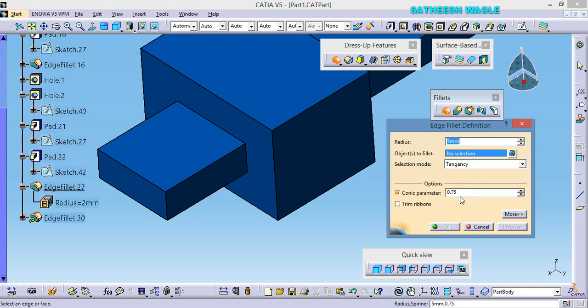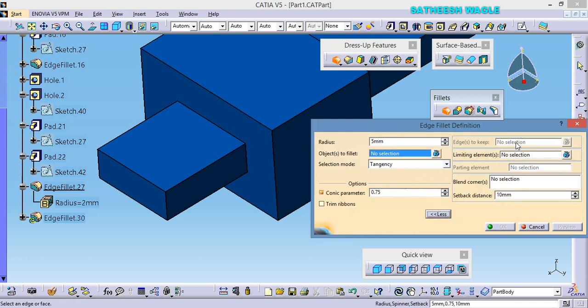One more thing I need to tell you. Here you can see there is another option called conic edges to keep. I'll explain what this edges to keep is. But if conic parameters are activated, you cannot use the edges to keep option, and there are some other options in face-to-face fillet also, that is hold curve and spine options. Also, conical fillet does not handle twist configurations. If a twist is detected, then the fillet operation will fail.